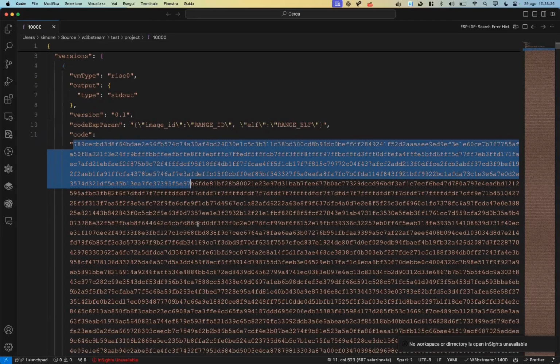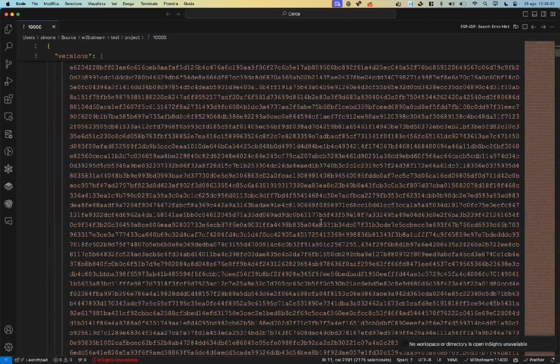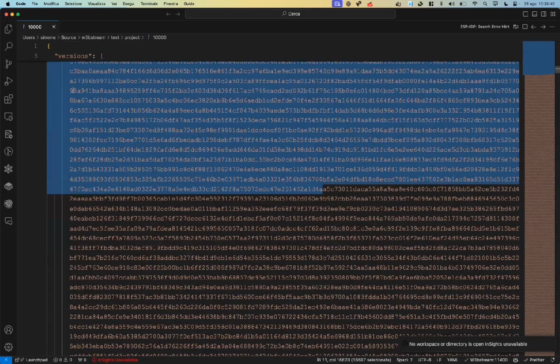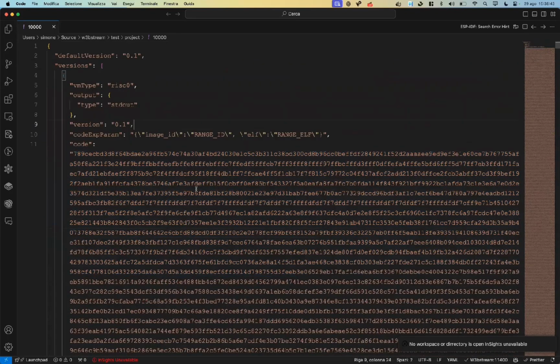This is the binary code of your actual ZK logic. And it contains some settings, like what framework has been used to generate this logic, and where the ZK proof should be sent after the WebStream network has generated a proof. In this case, I'm just leaving standard out so that we can see the proof generated in the console.